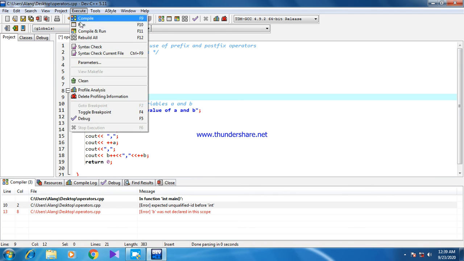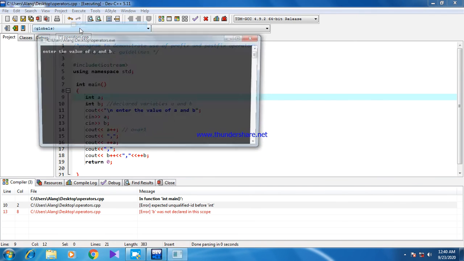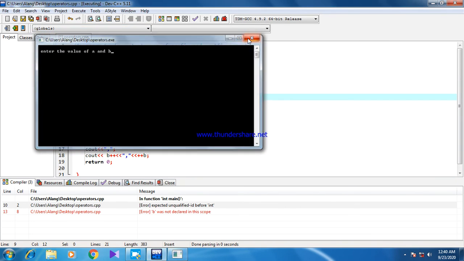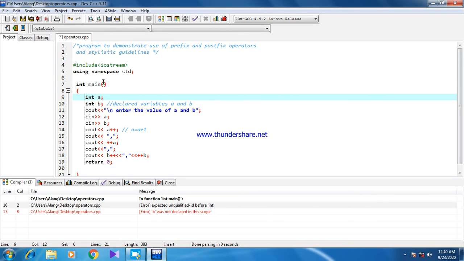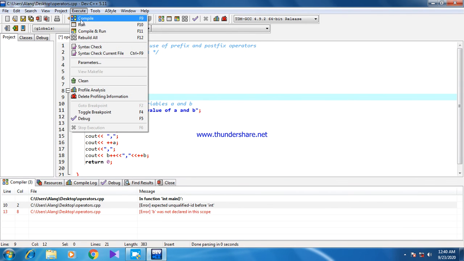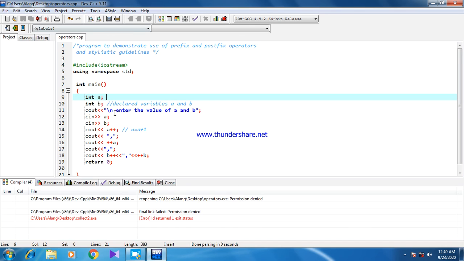Let's say I don't use compile and I simply run it. Wait, I have already compiled it, right? So now I have to compile it. Now what I do is, ID return 1 exited, so another error is shown.